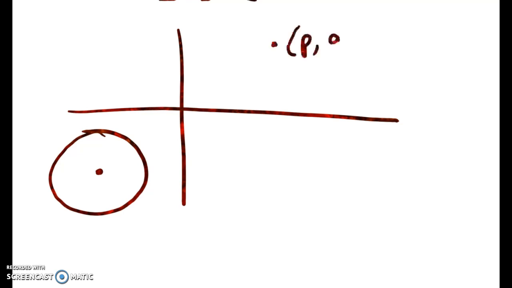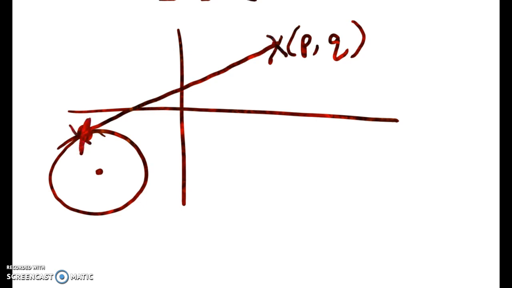So we know the circle is centered at negative G, negative F. So it's somewhere down here in this quadrant. We don't know anything about how big it is. So let's just draw it like this. And we've got some other point PQ. Now I'm going to chuck that up here. What we want to do is to find an expression for the distance from PQ to the point where it touches the circle.